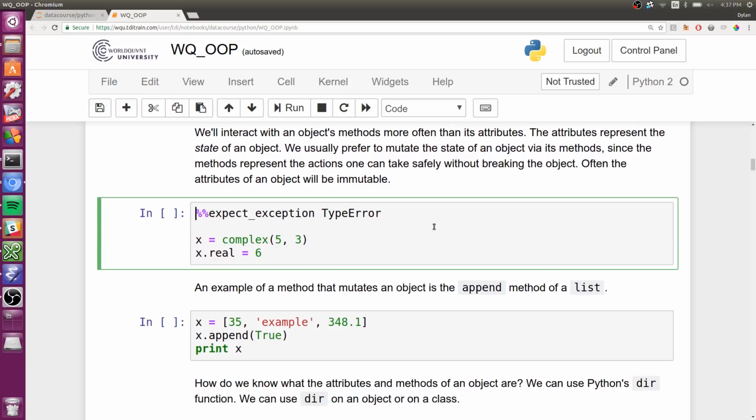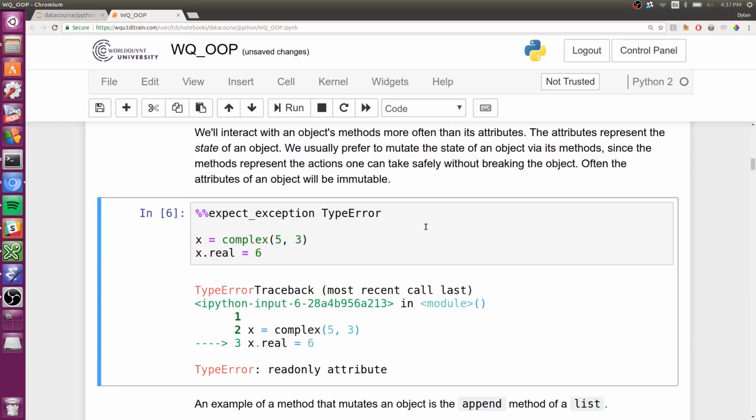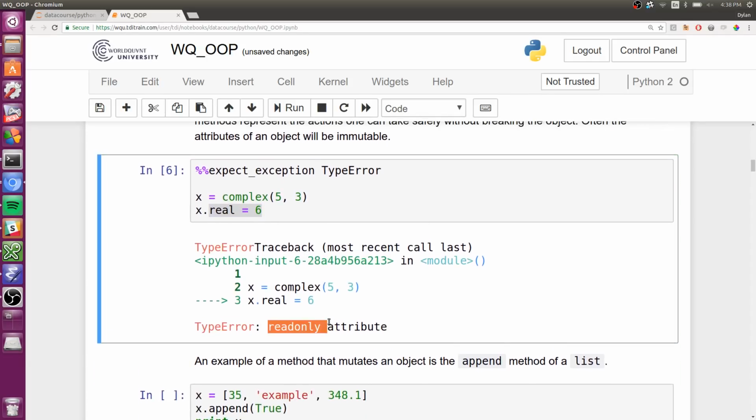So for example, if we make a complex number, we are not allowed to alter the real attribute of that complex number. It's a read-only attribute. Now, something like this is relatively rare. Usually, we're not locked out from changing attributes of an object, but it's usually discouraged.